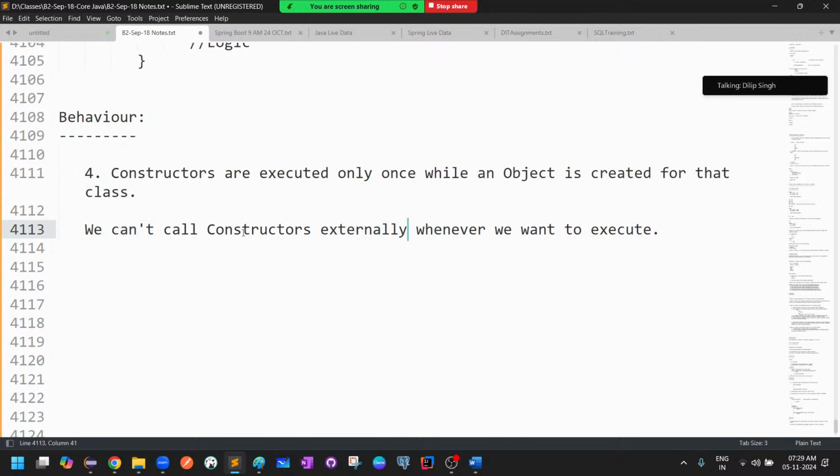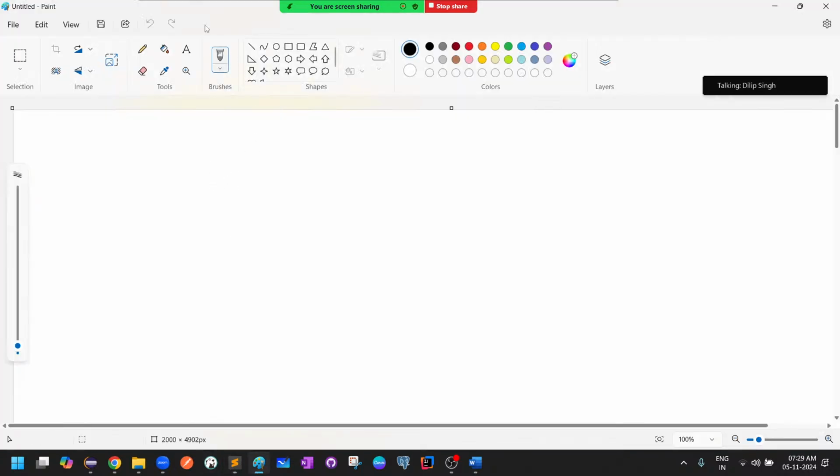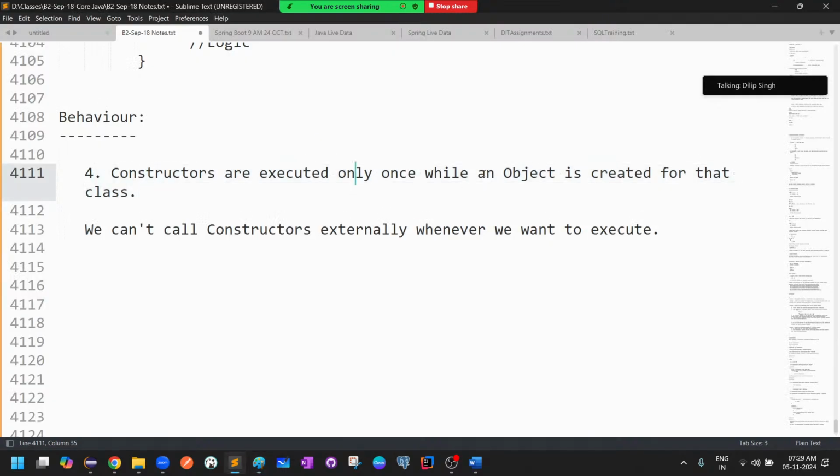So once we have written a constructor inside our Java class, it is executed automatically while the object is getting created. But as a developer, externally we cannot call the constructors whenever we want. Point number one. What is the point of constructor?